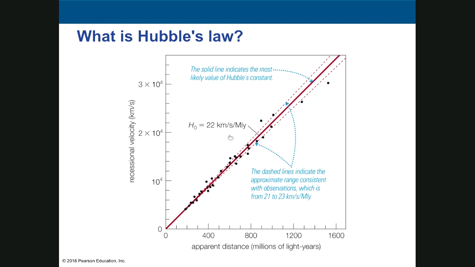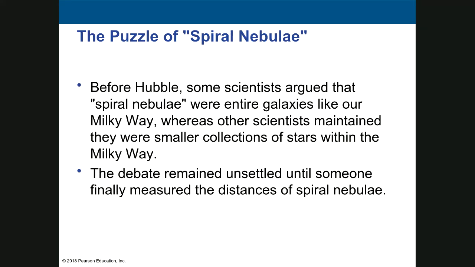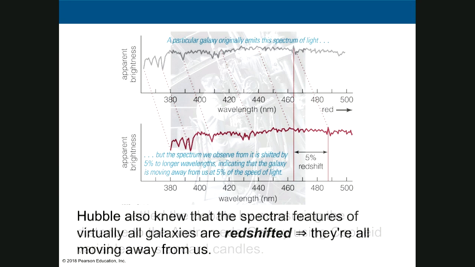Once you had the velocity, you could then figure out where you are on this line. And then from where you are, that would tell you how fast you were moving. And then that would give you the distance that you were away. So it's a pretty simple equation. I don't want to talk about that yet. I want to talk about the Hubble constant.